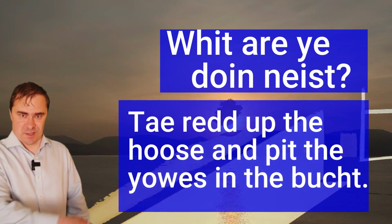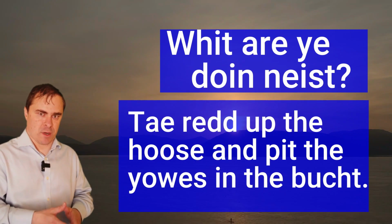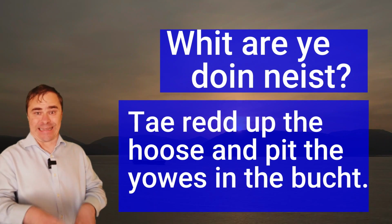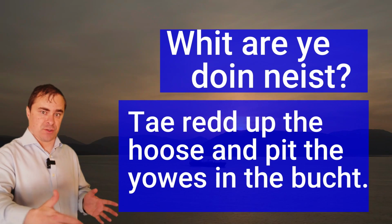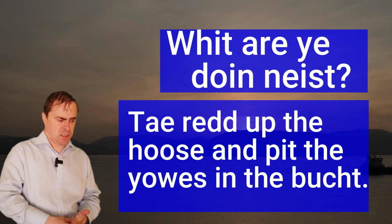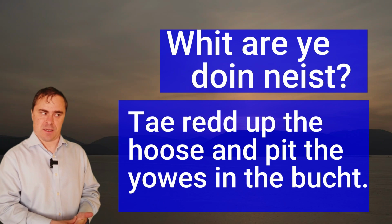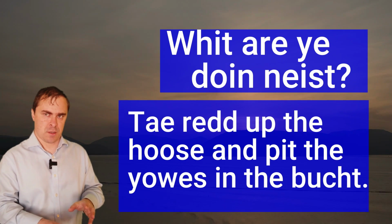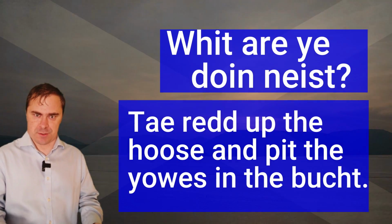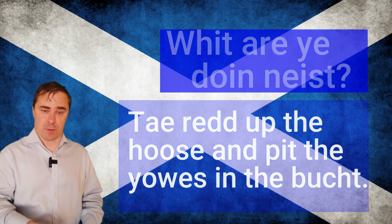There's also this instance that tie at the beginning. It means to, but it's used in a grammatical way that's not like English. It means tidying. It's adding the ing at the beginning to make it the continuous verb. And that is quite Welsh, actually. That's really Welsh. And I wonder if there's like a British or Irish influence in the structure of Scots there. I don't know. Do you think there's a Celtic influence on the structure of Scots? Let me know down in the comments below.